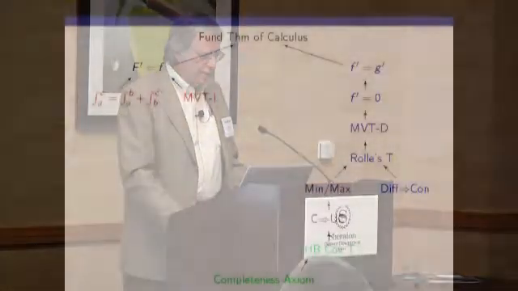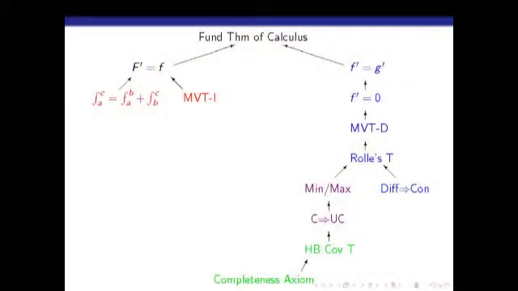And on the other side, we need to find out something about integrals. To prove this theorem, you need this additive property of integrals, the mean value theorem for integrals, and both of those come from proving that a continuous function on a closed interval is integrable. And the mean value theorem for integrals you get from the completeness axiom to prove the intermediate value theorem, and then that to prove the mean value theorem.